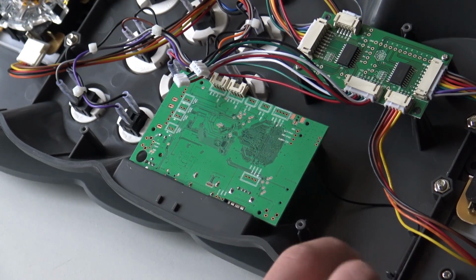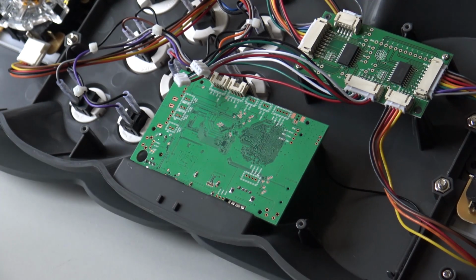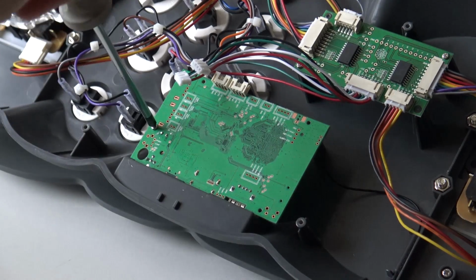If you're having a problem with Wi-Fi, maybe you need to open it up and check your little connection over here. Maybe there is something wrong with the cable. So this is what you're going to get. And I hope Capcom will bring out any updates so I can add some new games, or maybe there are some people who know how to upgrade it themselves. So very interesting, if you ask me. Let me know what you think of this. Again, I'm going to screw it back together because I'm going to play some more on the Capcom stick.